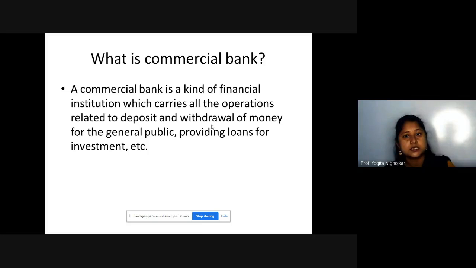Next is secondary functions. See, first is discounting bills of exchange. It is a written agreement acknowledging the amount of money to be paid against the goods purchased at a given point of time in the future. The amount can also be cleared before the quoted time through a discounting method of a commercial bank. Second is overdraft facilities. I think you all know what overdraft facilities are.